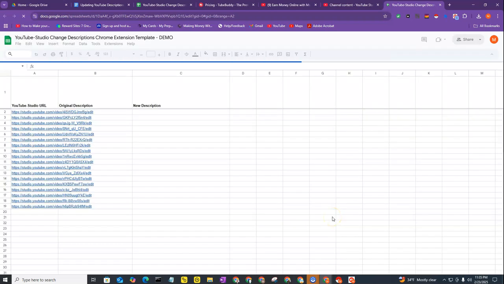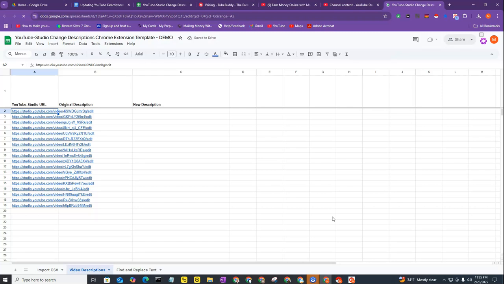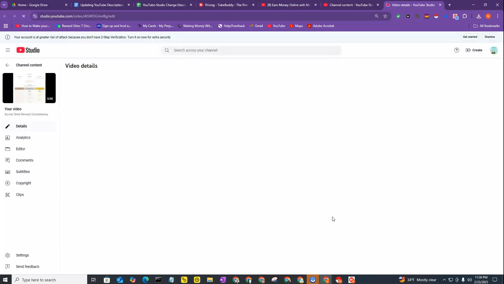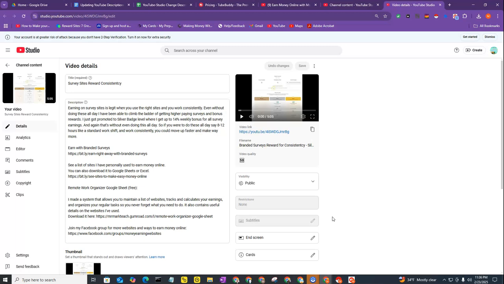It's important to understand that this is a manual Chrome extension. This is not like TubeBuddy, where it somehow can access your channel data and modify it without actually visiting everything. No, that's not what this is. This is manual automation, I should say browser automation.